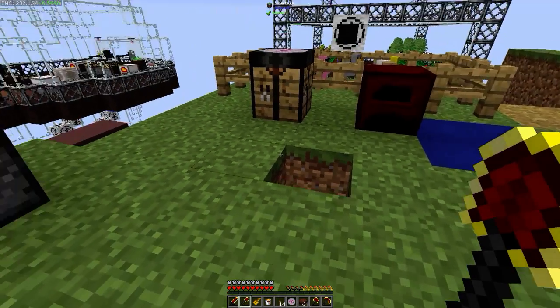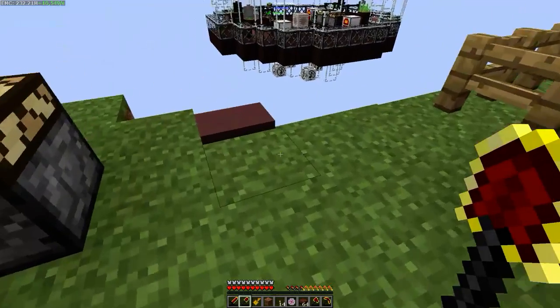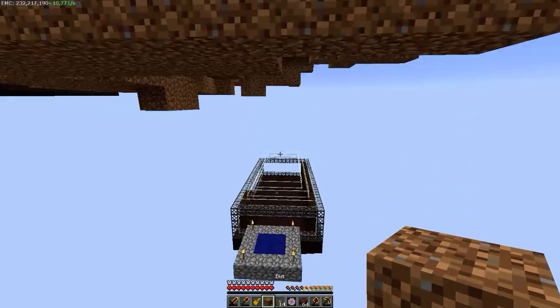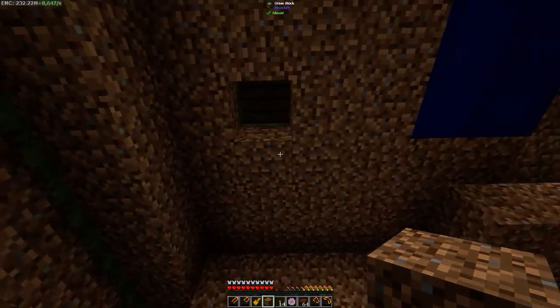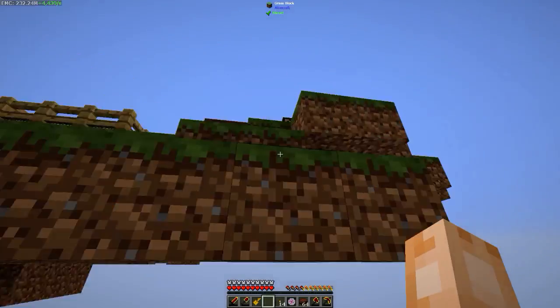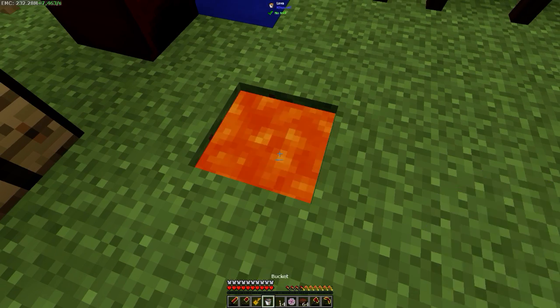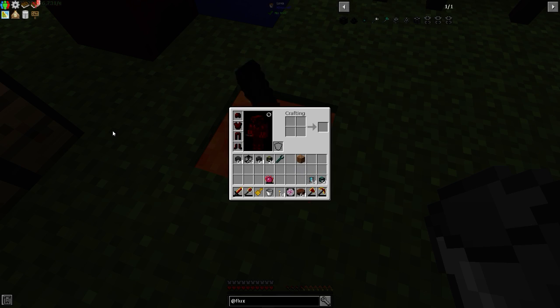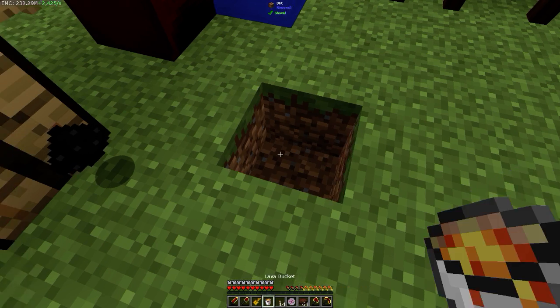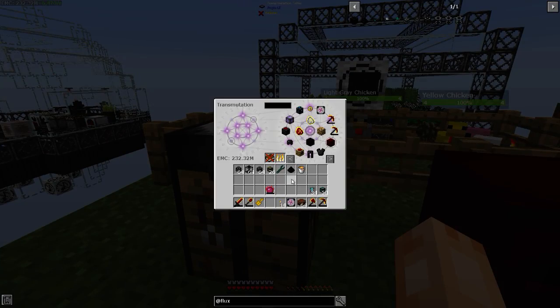Oh, right, except all that got torn up too. Okay, so dirt. Give me at least one more of it, so I can go down below and blam. There we go. Now I've got a place where I can make a puddle of lava. A lot of trouble here. Alright, and we'll put it back. And then, boom, now you know how to make flux.